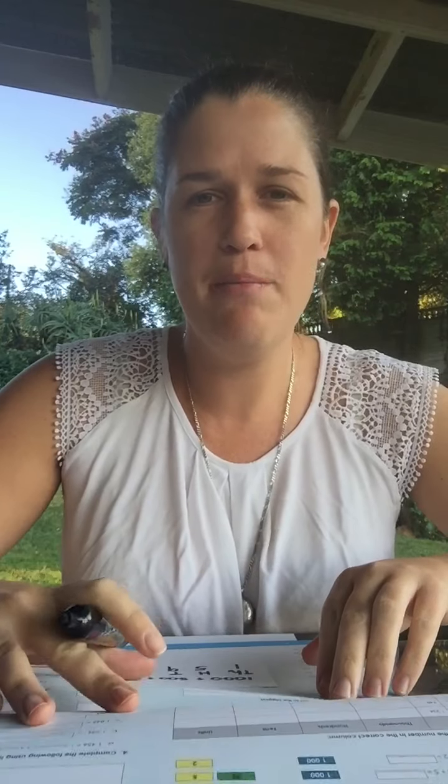All right. Then, guys, moving on, you're going to look at page 78 for me, and you're going to look at the numbers and arrange them from the smallest to the biggest. So try and look at your arrangement of numbers that you've been given and find your smallest number and then work up to your biggest numbers.